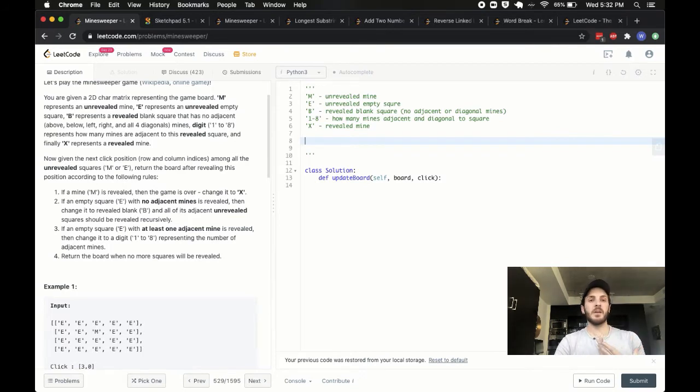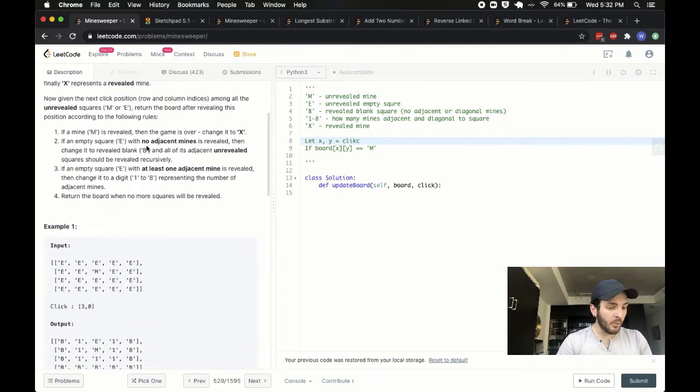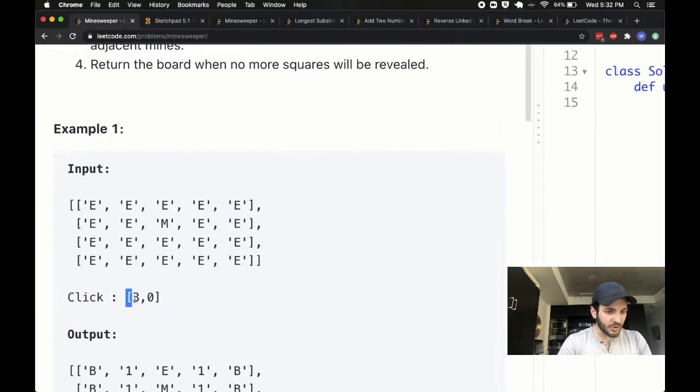And the way we want to think about it is this. There are basically 3 conditions we got to think about. The first condition is if we click on, so if, let's say board X, Y is equal to an M. So if we click on a mine, and I'll say let X, Y equal to click. What we're given as an input is an actual set of coordinates.